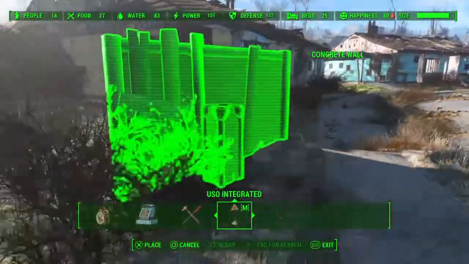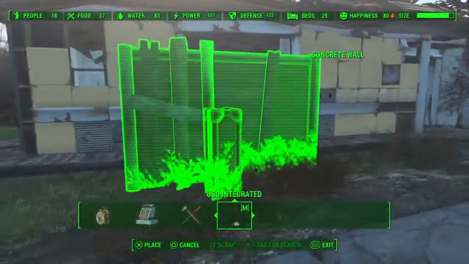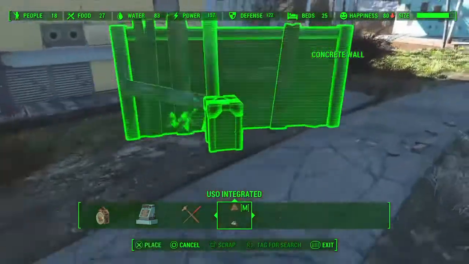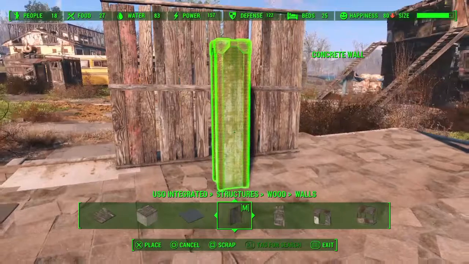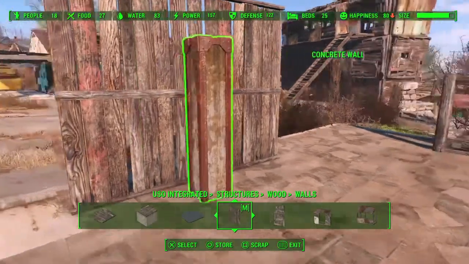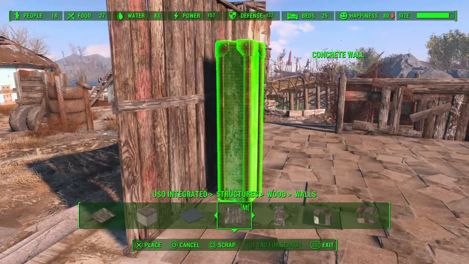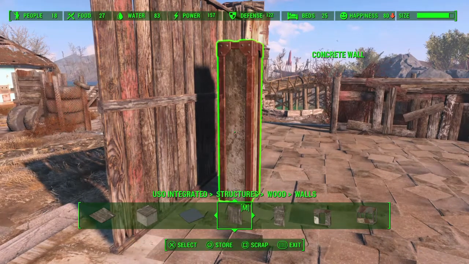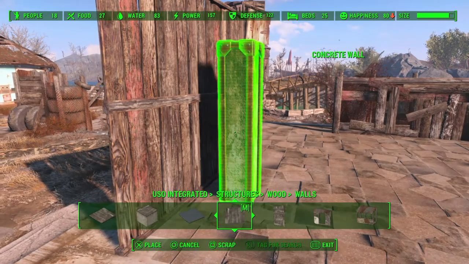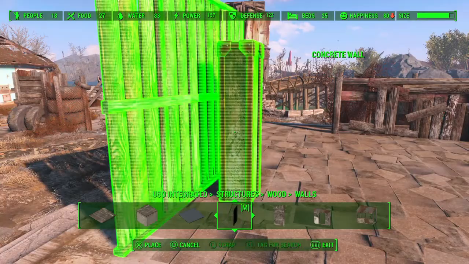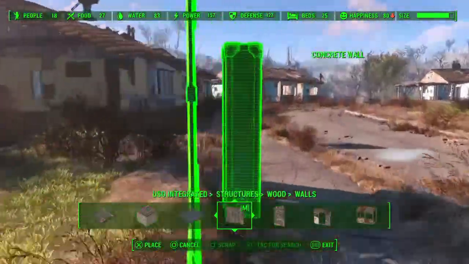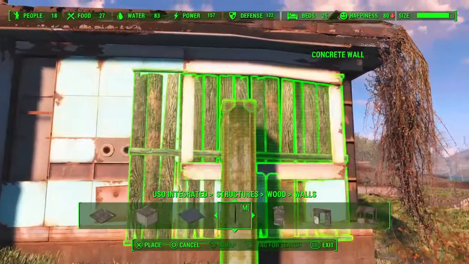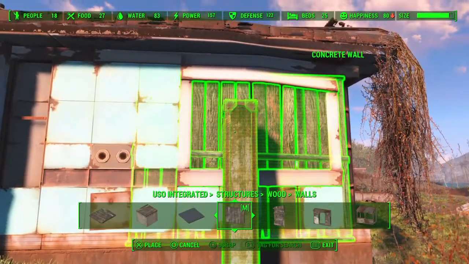You can push it into Bethesda-made structures in particular to reinforce them or board them up, which is not playing ball here. We've got an ordinary vanilla wall here. You can use the concrete pillar. Ideally you want to be as far back as you can get, which apparently is too far, and still select it, because that way you won't have collision issues with the pillar. I've got a good bit of working room there, and you should be able to just bury it into the wall. There we go, that's what we were looking for.